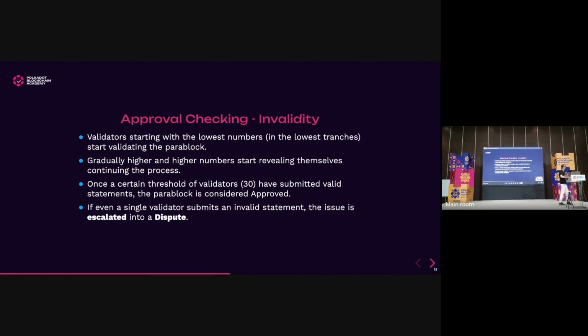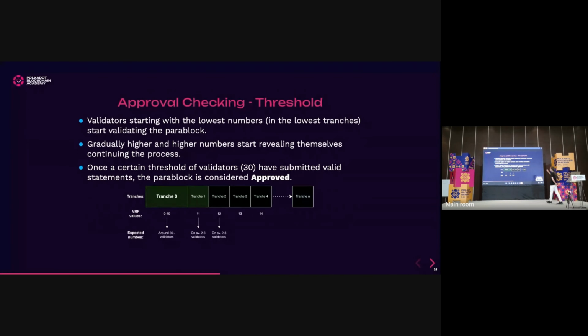We are super afraid that if it will be easily identifiable who is in the lower tranches, who are those 30 guys, then you know exactly who to attack. And you could DOS enough honest people that there are eventually 30 malicious guys. Generally, the first 30 have to be accepting, they have to be honest, approving that block. It's not just any 30.